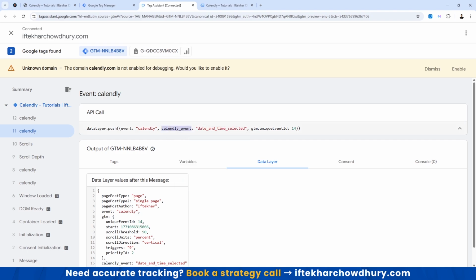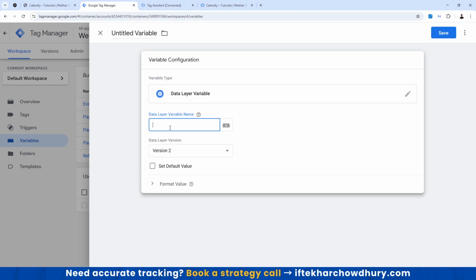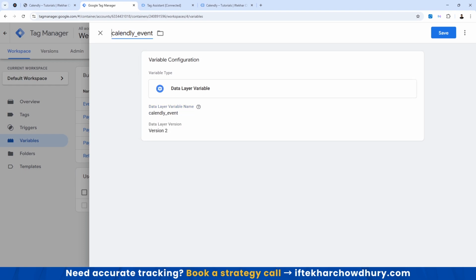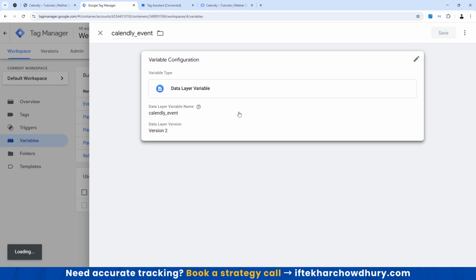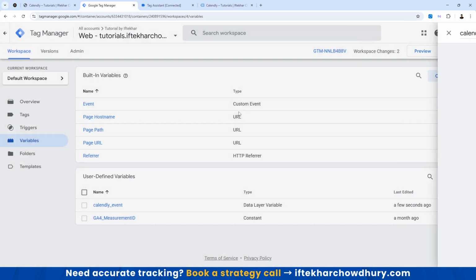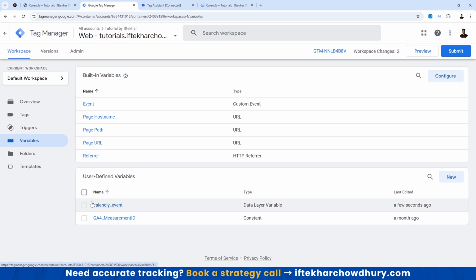Just copy it from here and put it here. We give this variable the name Calendly event, and click on Save. Now we have to create our trigger.